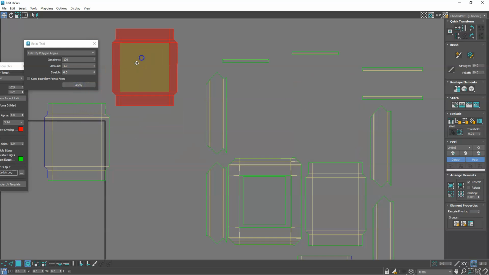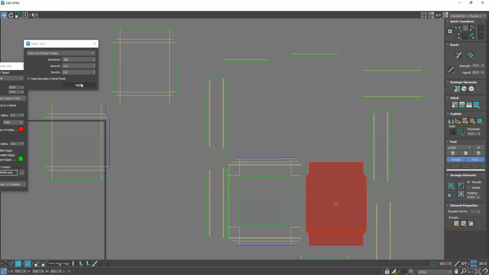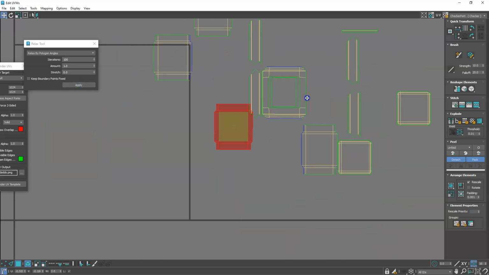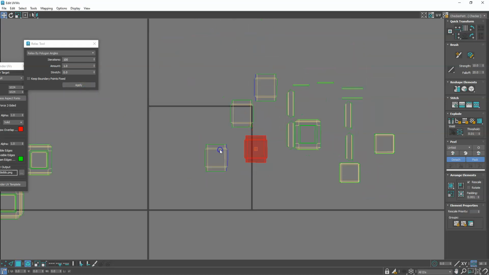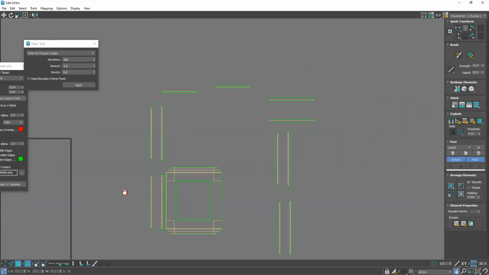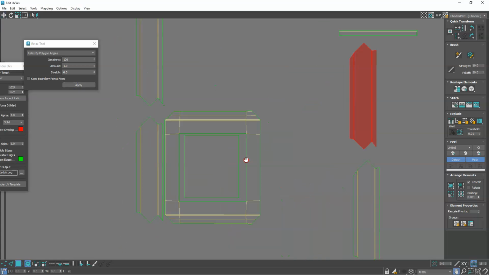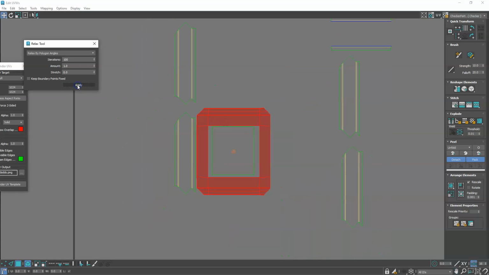That's not relaxed. Yeah, those are relaxed, but they're not built correct. We'll have to go in and figure out what's up with that.